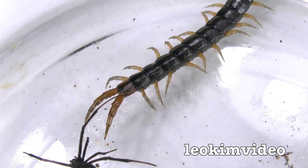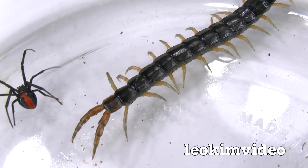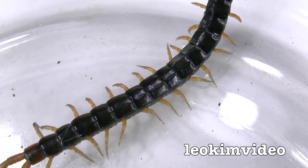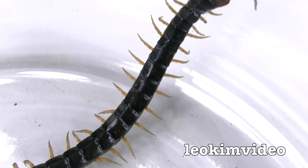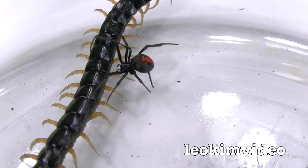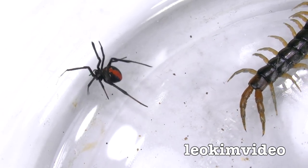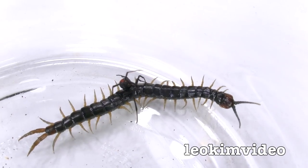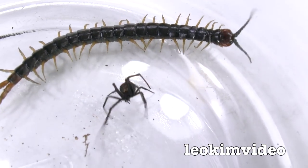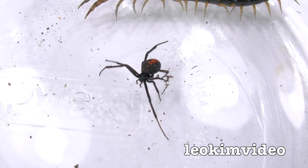I'm sure there would have been points here where bites were inflicted. And I'm sure she's putting down a web and really trying to immobilize this critter and stop it from trying to escape. Really, I like it when she does these head shots and she'll come up and attack. Oh, she's going for the body. Oh, look at that. Wooshka. Does some web action, just flies by and doubles back for another walk in the park. Yeah, nice to watch it play, isn't it, hey?